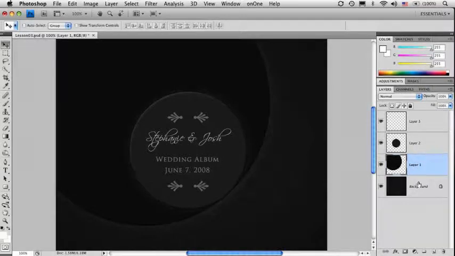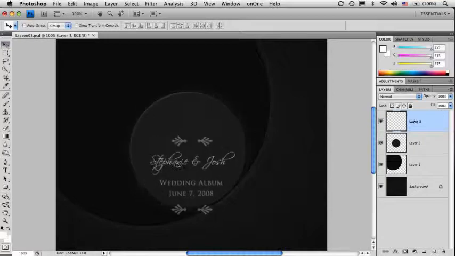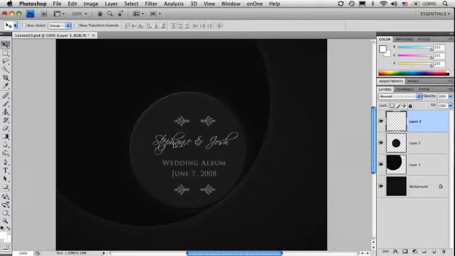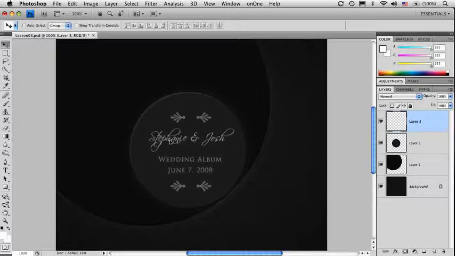All right, take a look. There's all 4 of them right here. So each layer has its own object. If I click on the top layer, layer 3, I take my move tool. You'll see if I move around, right now all I'm doing is moving around what was on the top layer, which is this text and these little objects here. Okay, and we'll show you how to create these type layers if you look in the type layer video.